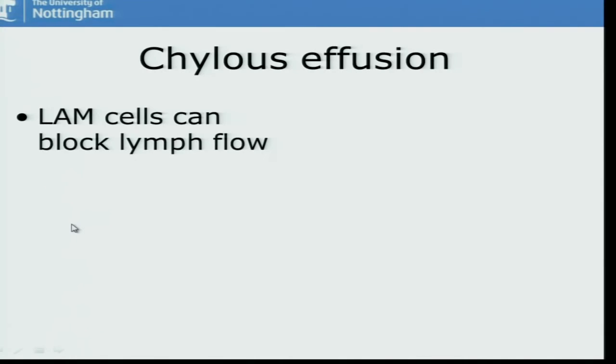Chylous effusions are where the lymphatic channels, and the lymphatics is a little vessel system that runs in parallel with the blood system, and it drains the fluid away from the tissues. And this usually just works away quietly, not causing any particular problems. When you have LAM, the LAM cells take up residence and grow in the lymphatics. They block the lymphatics, and the fluid that's usually draining quietly through them tends to build up in places. And this can happen in the chest or in the abdomen. So these LAM cells block the lymphatic flow.